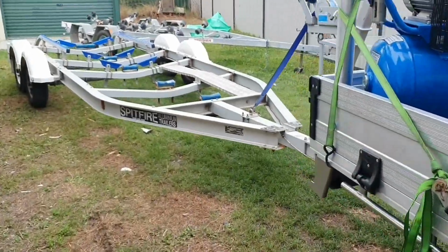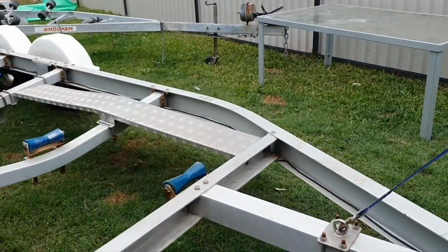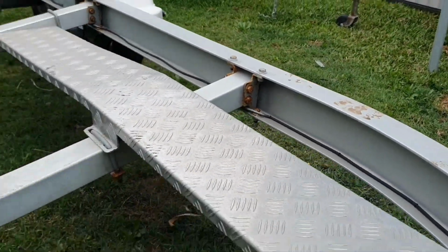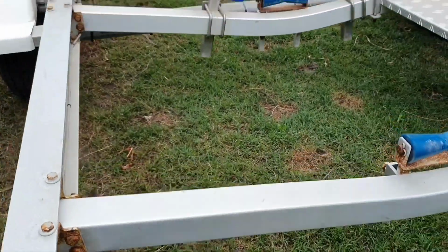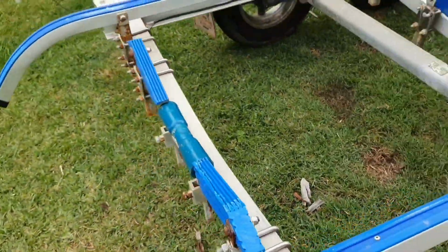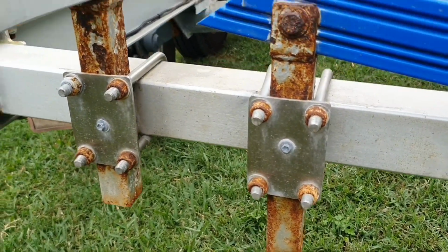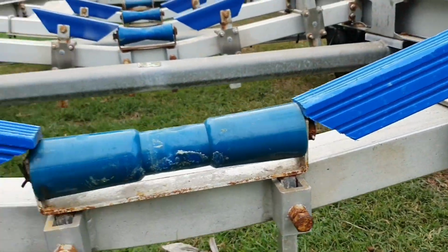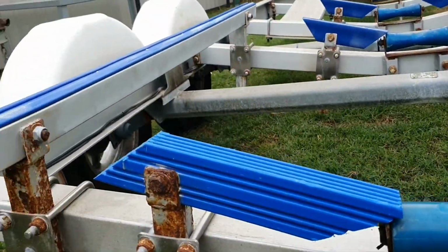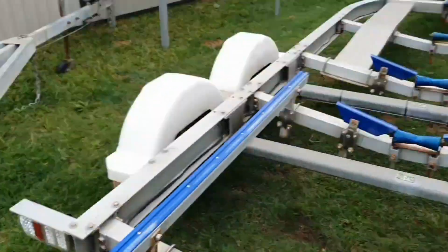Here we are, the new girl. She's in pretty good condition, just a little bit of surface rust, just where the bolts are and that. I could replace them all, I don't know if I will yet. But apart from that, it's all pretty sweet. Torsion bar, axles, LED lights. Just a little bit of surface rust on these, just because they're gel. I probably will change them all out for, I don't know, probably 50 bucks. But apart from that, she's sweet compared to this. So out with the old, in with the new.